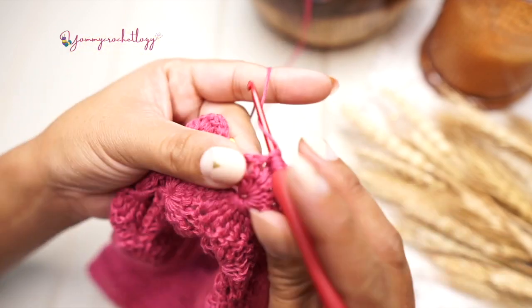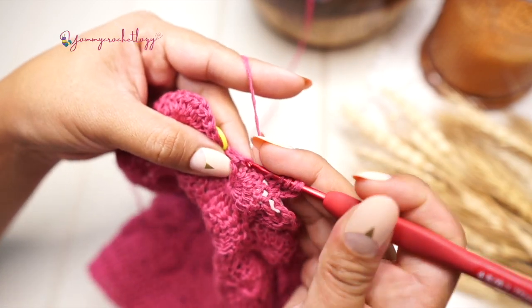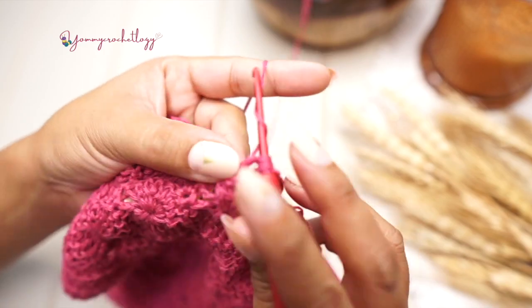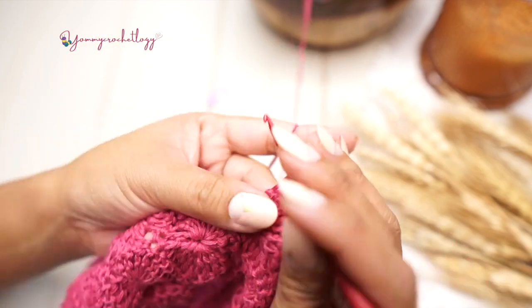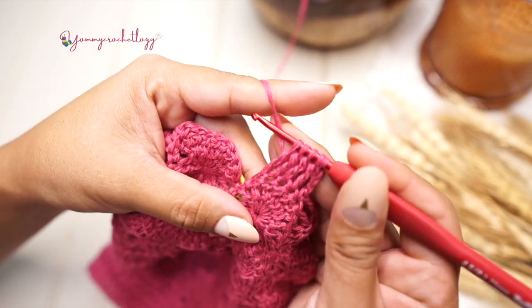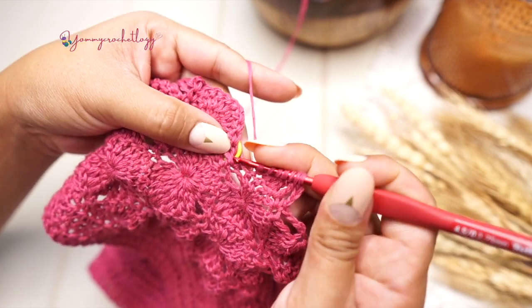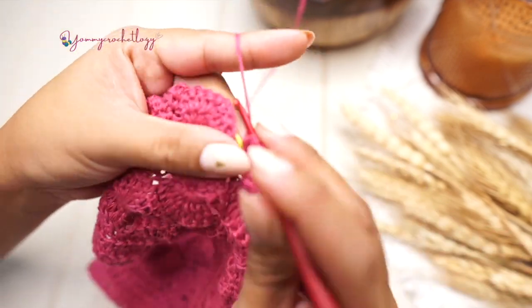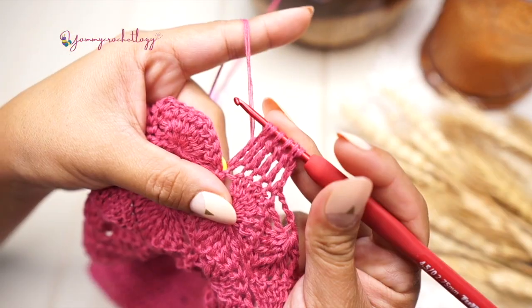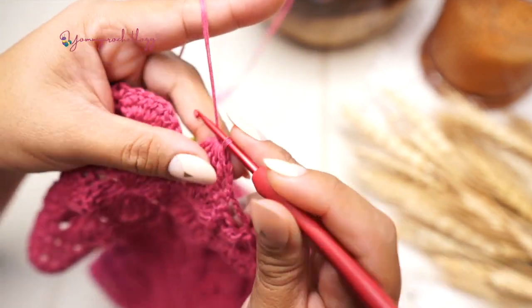So this is 2, 3, 4, and 5. So the 5 one should be in the top of your stitch marker or where your stitch marker is. Okay, and then yarn over and pull it through till the end. Chain 1. So that is the first row of our decrease.